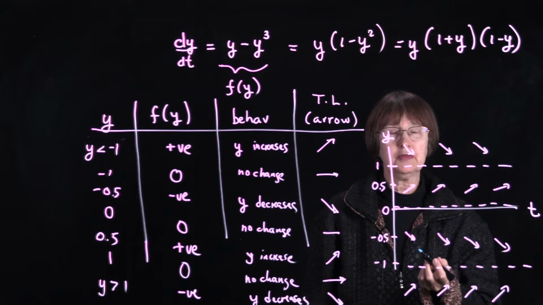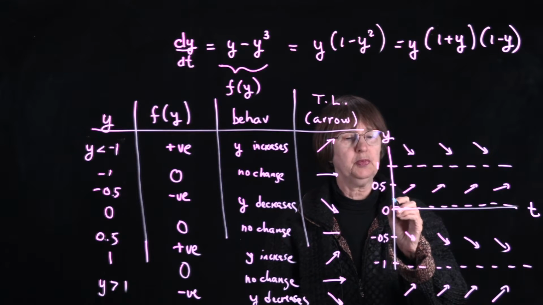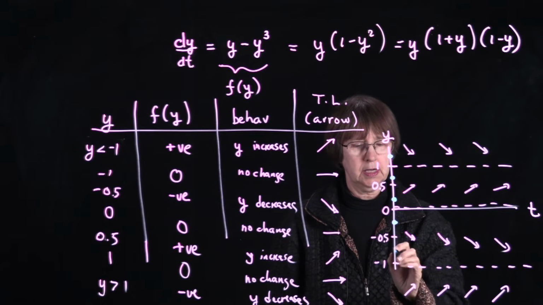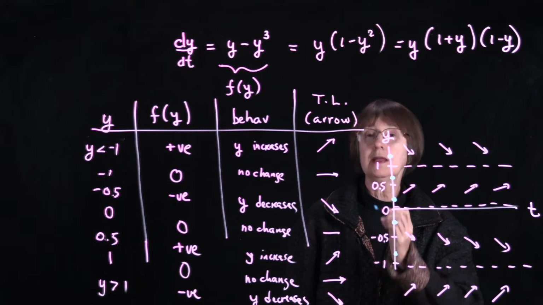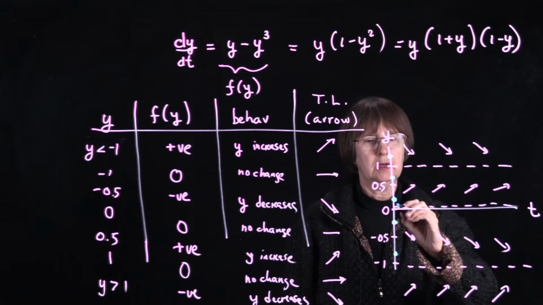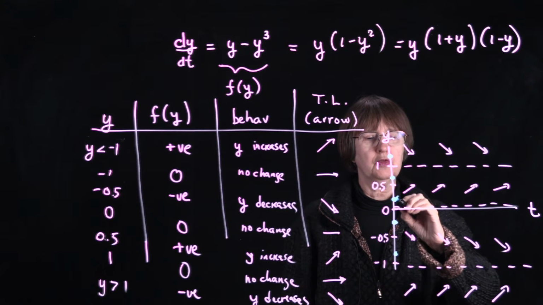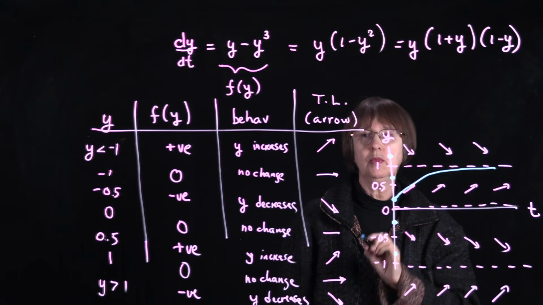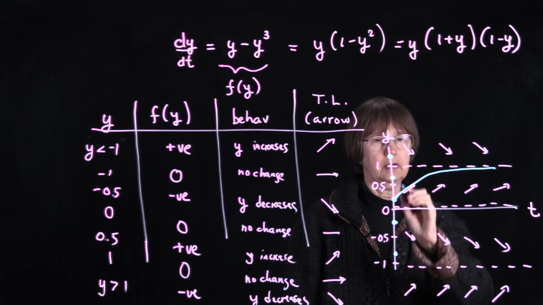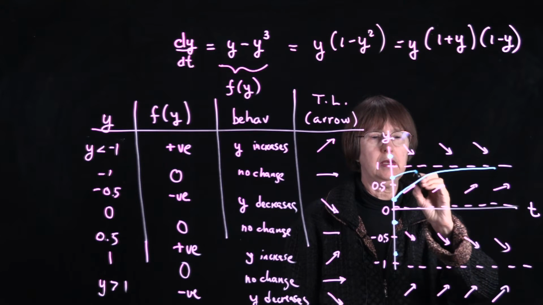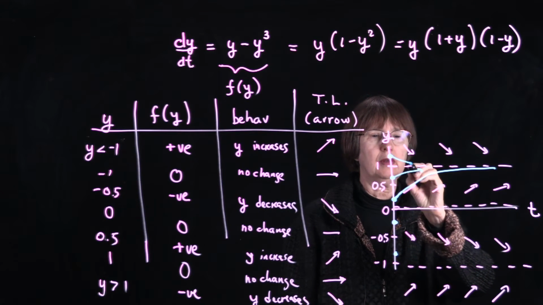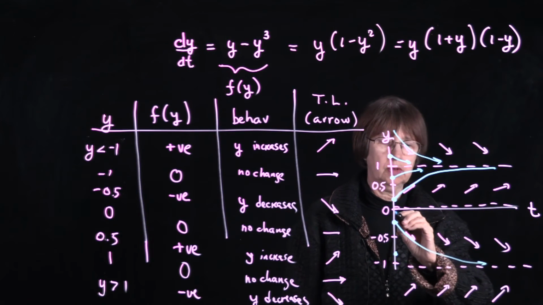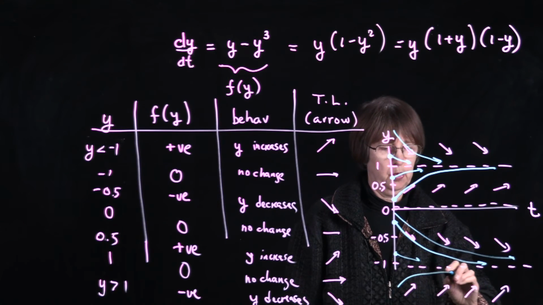Let's now consider what happens from different initial conditions. So let's pick a few initial conditions. For instance, let's take a few points on the t equals 0 axis, the y-axis, and follow along and see what happens. So the tangent line points upwards, which means we're going to be moving up, but then eventually we have to gradually move sideways because we cannot cross this dashed line. Similarly here we move upwards. Here the tangent lines all point downwards. Here again they point downwards, leading us toward this value, and here they point back up again.